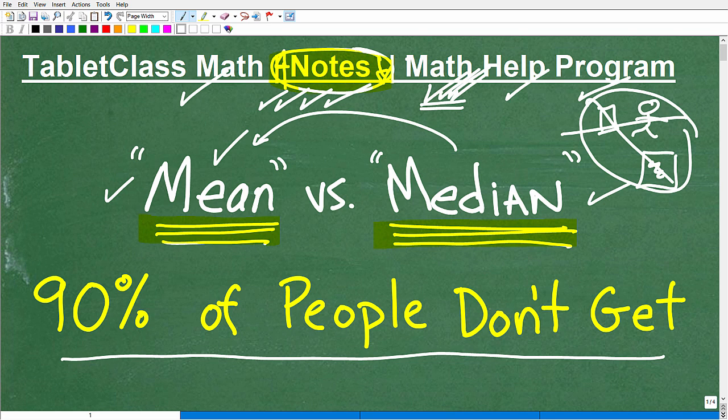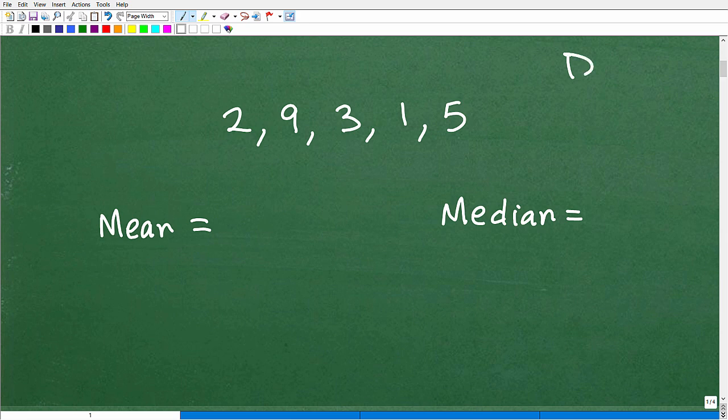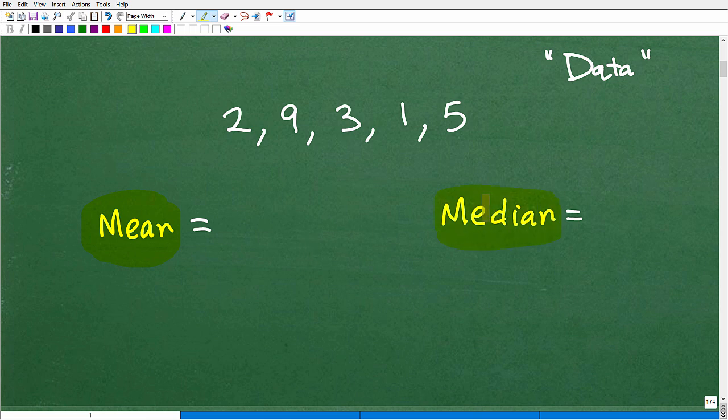Okay, let's talk about mean versus median. If you think you understand the difference, well, let's see if you do. So here's some numbers. This is what we would call some raw data, just a data set. So it's 2, 9, 3, 1, and 5. And I'd like you to calculate the mean and median. Please do not go look at your notes. Don't Google this real quick. Just see what you know. See what you remember. The mean and median. You could use your calculator if you feel like you need to, but it's really super easy stuff. You don't even need your calculator. And I think I'll give you all of about 45 seconds in order to determine the correct answers here. So if you don't want to see the solutions yet, pause the video because I'm going to go ahead and answer this now. But this is just a little pop quiz.